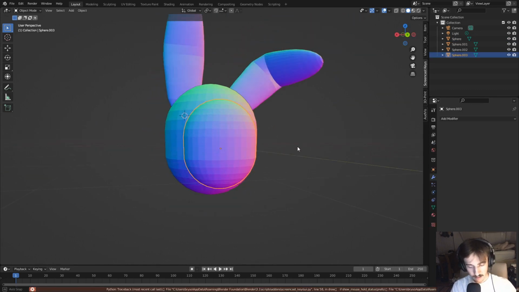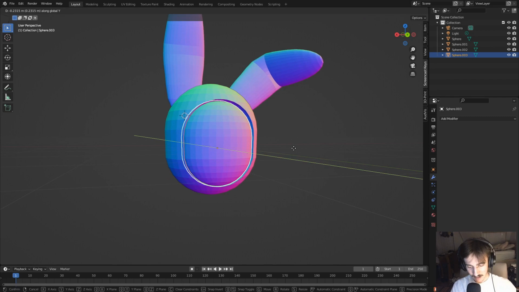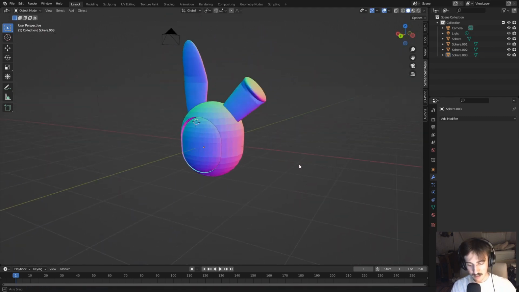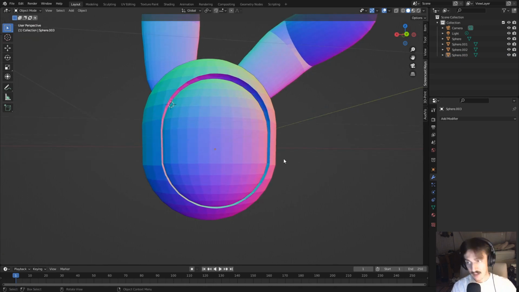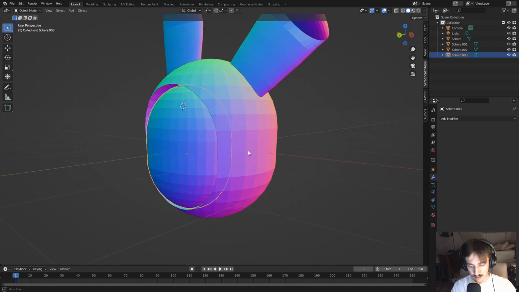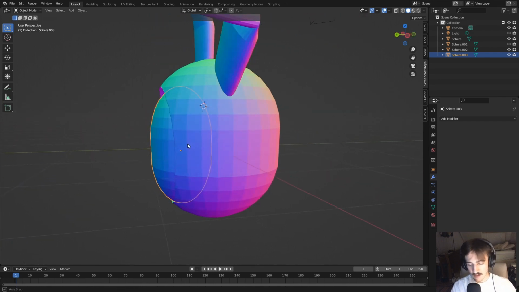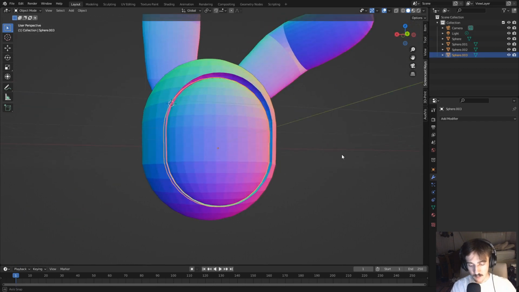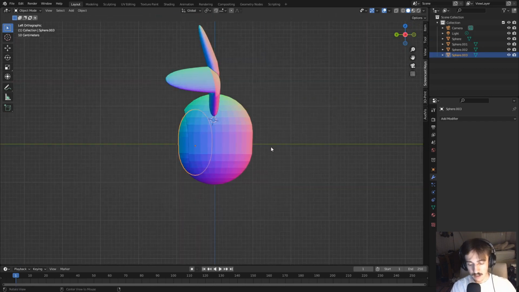That's not exactly what I wanted actually. Let's bring it back maybe. Kind of has a cool effect. That kind of looks like a little guy wearing a head. This isn't what I was planning to do. What I was planning to do is to delete all the faces inside of it and then give it a solidify modifier and it would look kind of funky that way. But this is fine. I think this works perfect for our purposes.